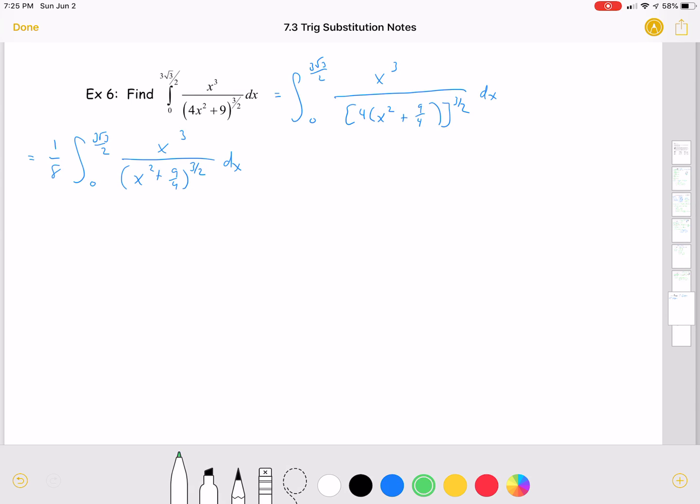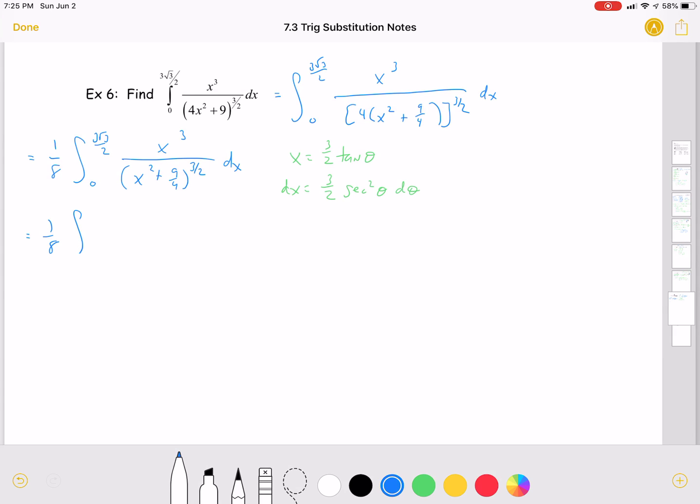So we're going to go ahead and do, that's an x squared plus a squared. We're going to do a trig substitution where x is a tangent and a is 3/2, so x equals 3/2 tangent theta. So we know we're going to need dx, which will be 3/2 secant squared theta d theta. Might want to write a little bit smaller on this one just to make sure you have enough room. Should be able to fit it on the page here, but we'll just make sure. Alright, let's go ahead and start doing some replacing.